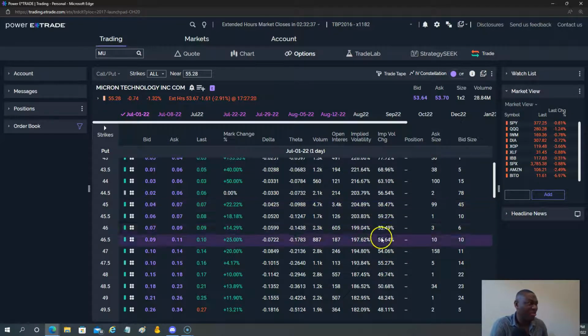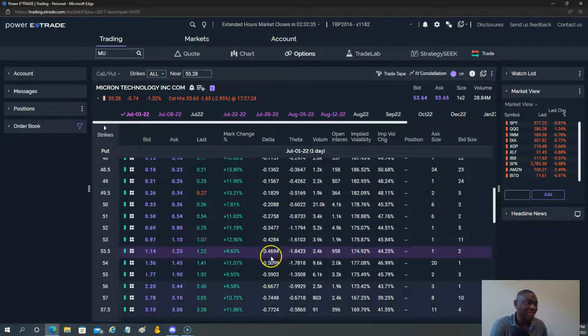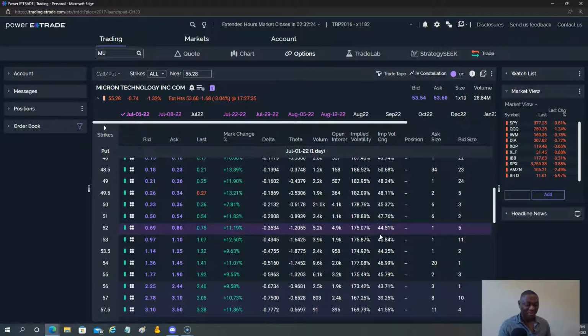So the implied volatility change here, let's say for anything, well, 44% thereabouts, is in the same range really. Typically in this type of scenario, you will see that one side, the puts or the calls, will be a little bit more expensive than the other. We like to take advantage of that in trading. So this sets you up. As of now, you have learned that implied volatility affects both puts and calls.